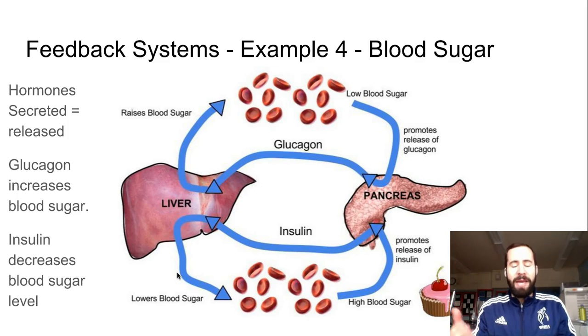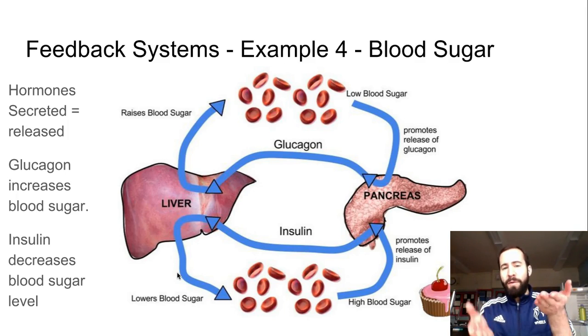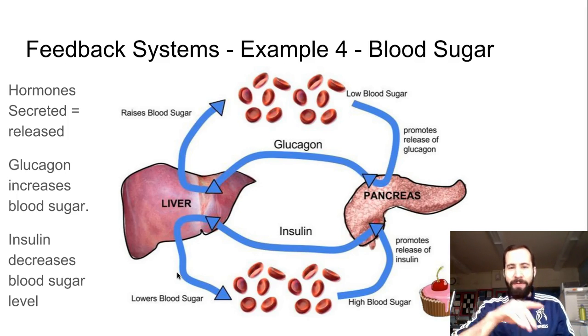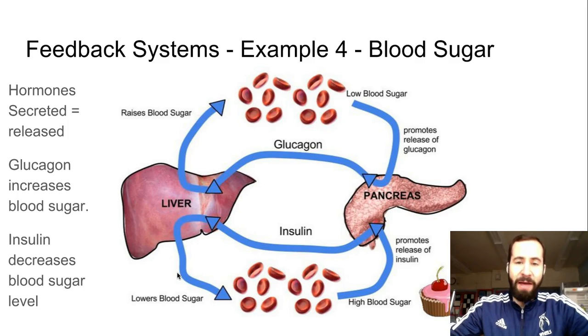And in this case, the pancreas releases insulin to lower your blood sugar levels. If your blood sugar levels get too low, your liver can release glucagon, a hormone that increases your sugar levels. And it's this back and forth that maintains a relatively constant blood sugar level by dynamic equilibrium around an average. Too high, too low, you can get that nice little curve that you see in the graph previously.